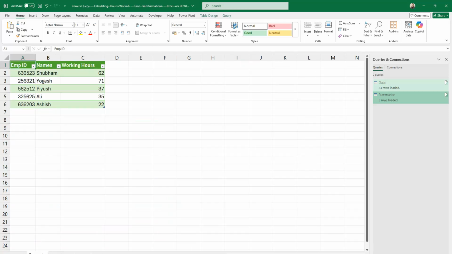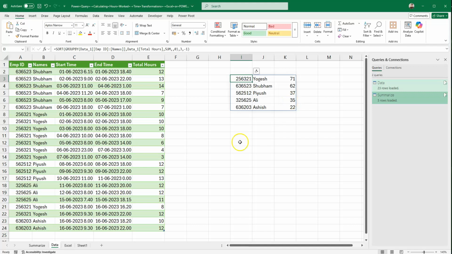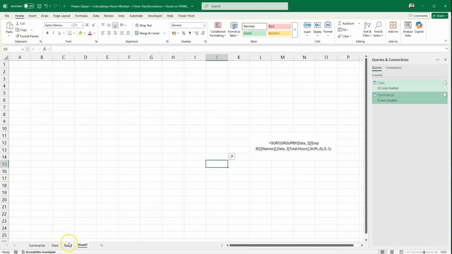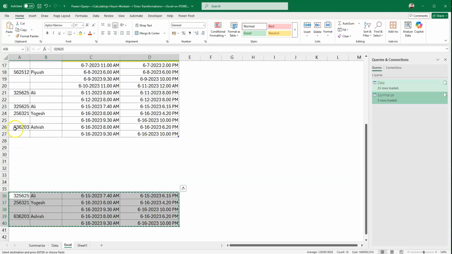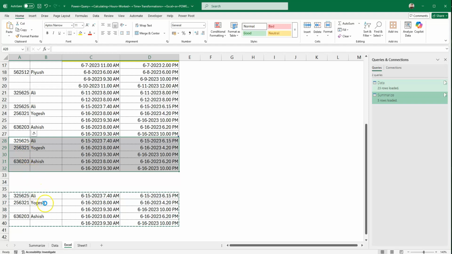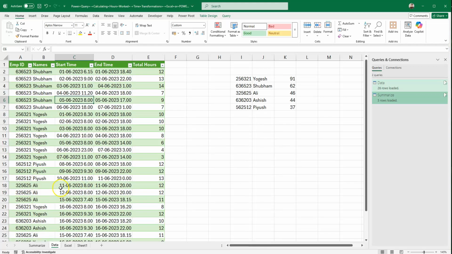Now what happens if we add some more records, for example, next day or next week, we got some more data and we have added it just below. Now see what happens when I go to this particular data, which is being derived from Power Query. I just need to refresh and that's it. The new employee, Piyush, has been added in the list. The existing employee hours have also been updated. And if I go to summarize, right click, refresh, this is also being automated and updated as well. So how easy it is. Okay. Thanks.